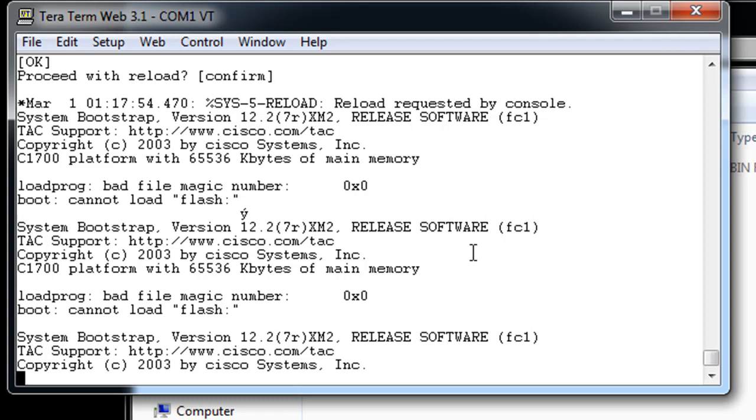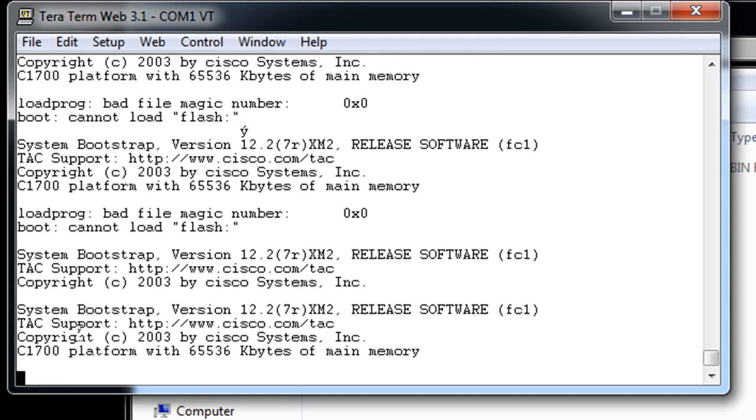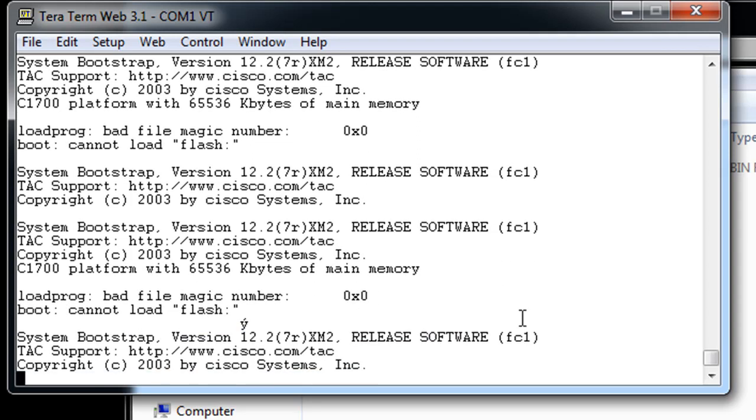Now, what if we turn the router off and then turn the router on? You can see that the router starts to bootstrap, right? It starts to POST, and there's no operating system. So after it bootstraps off the boot ROM, it's got the memory, it gives you a quick detail, but it doesn't actually have an operating system. So our router has no operating system, so we're left here, and that's it. So now what do we do?